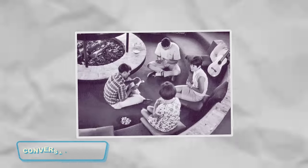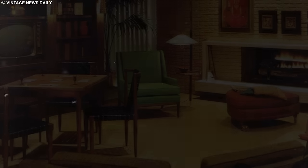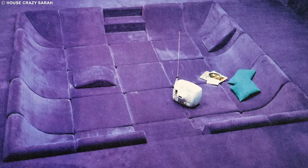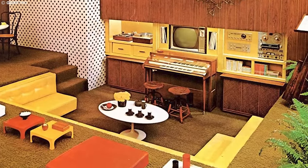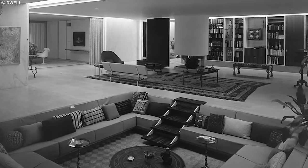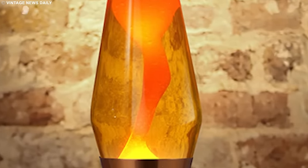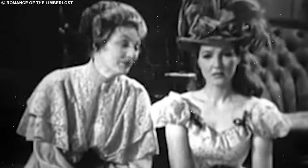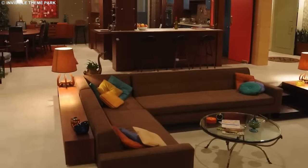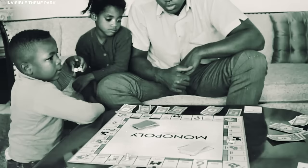In the 1970s, living rooms were like treasure troves with this cool feature called conversation pits. Imagine sunken seating areas in the middle of your living space, forming a cozy nook where all the family magic happens. It wasn't just furniture, it was a whole experience. These pits weren't just about sitting — diving into conversations and creating memories. It's like having a secret hideout in your own home. Picture you and your pals sinking into those comfy seats, surrounded by groovy vibes and maybe a lava lamp. It was the ultimate chill zone.